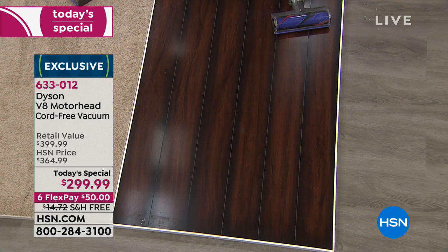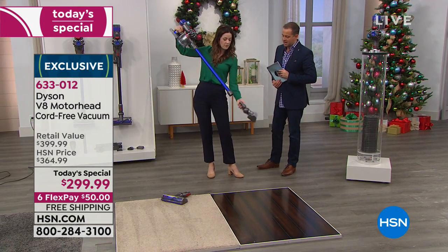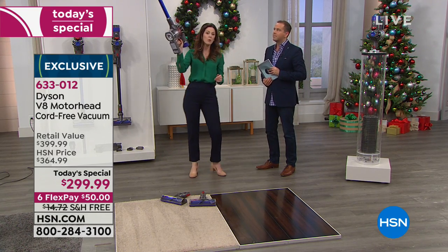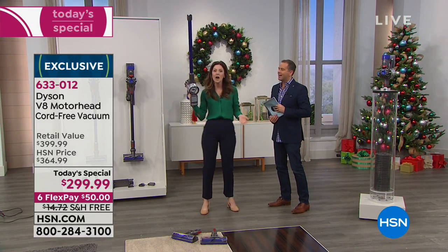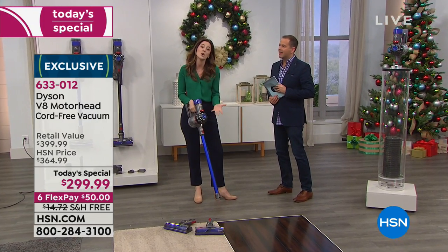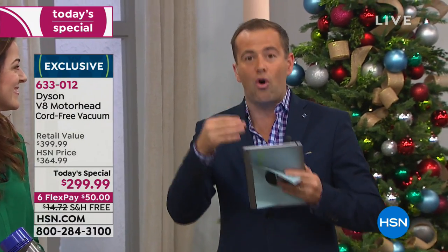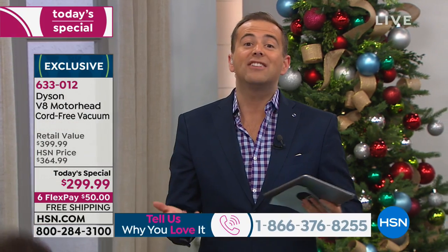It's interesting that the weight is in the hand — I'll just take this off, easy peasy. Because the weight is in the hand, you can go from down to up: crown molding, ceiling fans, top of the shelves, cupboards. It makes it so versatile and simple. You're not always running around trying to find the right tool or attachment — it's all there in your hands.